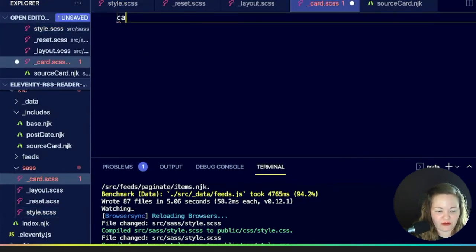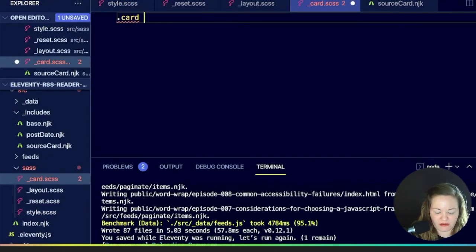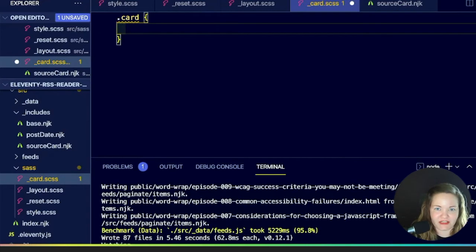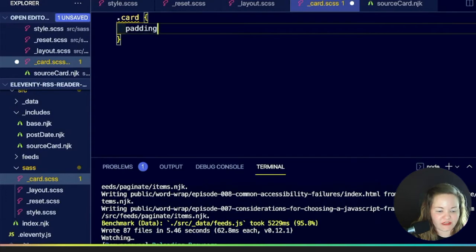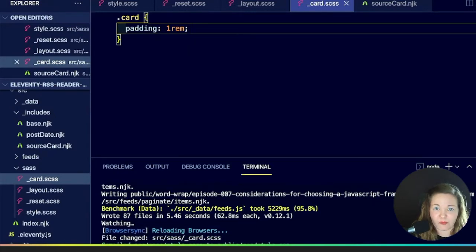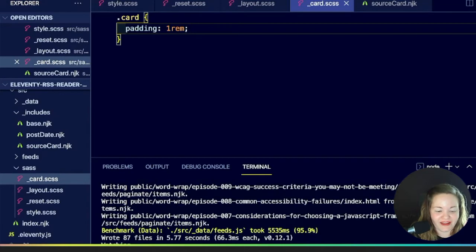All right, so we have our card, and we just want to give it some very, very light touch styling options. We're going to give it some padding. I'm going to start with 1rem. I like to use rems rather than pixel values throughout most of my spacing. I sometimes use viewport units, which we saw when I used 30vh for the heading.